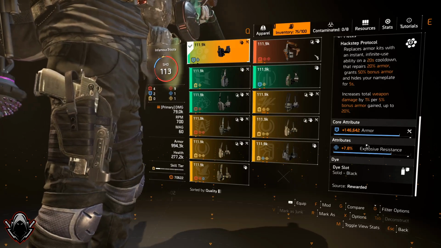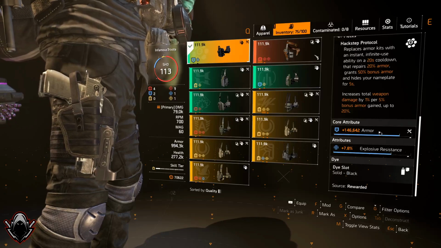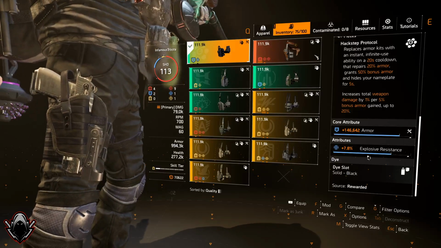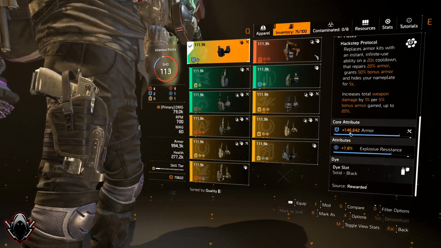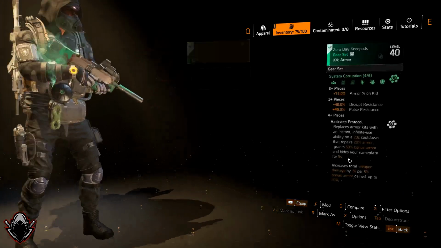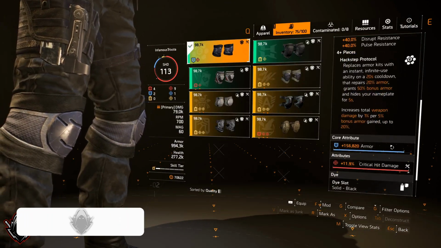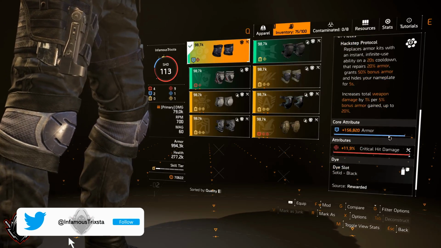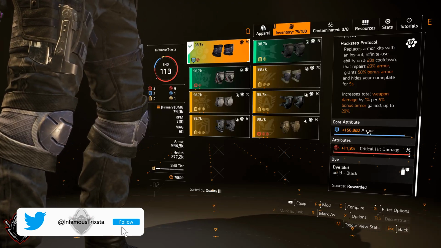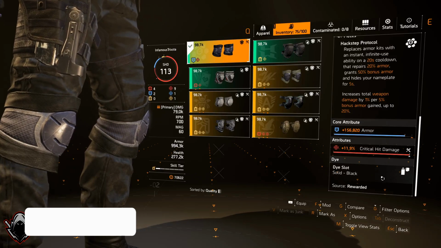Now, eventually I want to be able to maybe put damage on here, max it out, or maybe max out the armor that I can on here. I haven't really min-maxed this build or anything like that yet, but I just wanted to make sure that you guys are aware that this does actually exist. And the last piece that we're using is the knee pads. This is the fourth piece of the 4-piece set. Currently using armor at 156,000 and 11.9 critical hit damage.